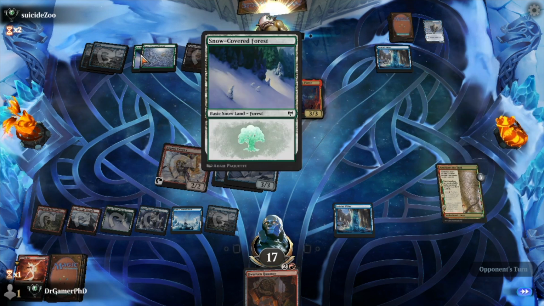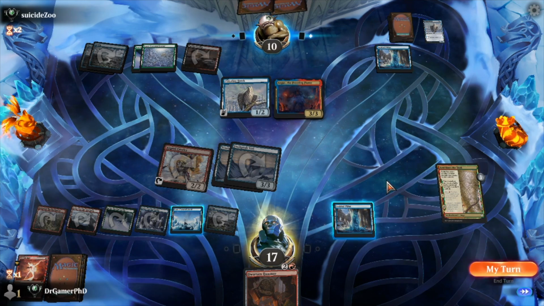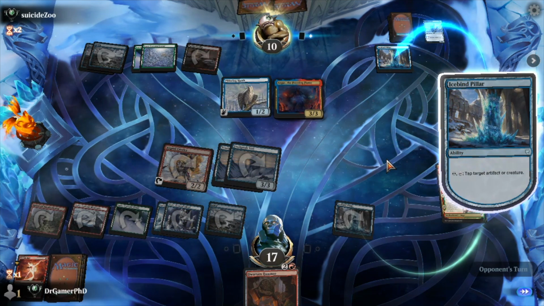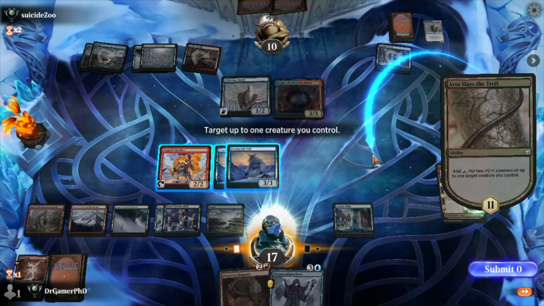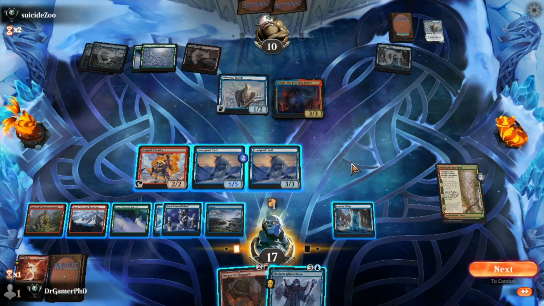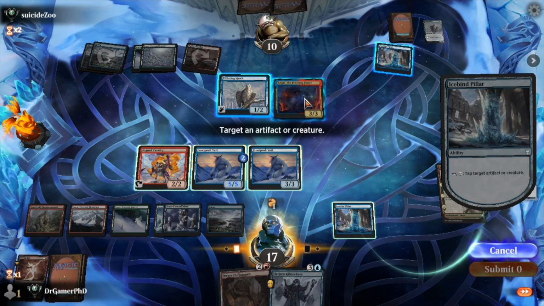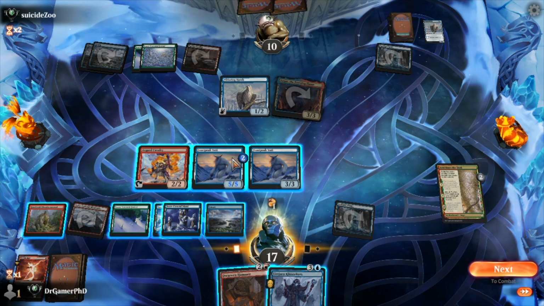This turn. So this seems reasonable. Alright. Do they have a way to deal non-combat damage with just green? I guess if they had Blizzard Brawl. I'm going to tap their Ice Pillar. So that way they can't tap my... Alright, so we're gonna tap this. So they block here, they take 8.